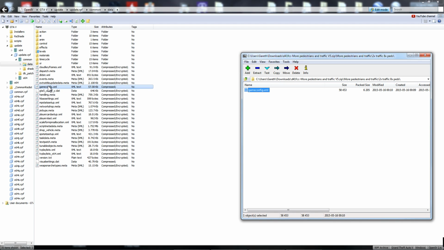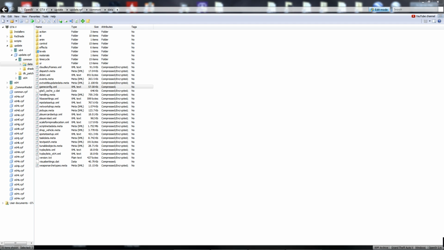For me, because I've not previously modded the game config in any way, I can tell it's worked because it's removed the encrypted, let's call it a flag, off there. So I know that's happened. And that is it. You can see the difference between the edit modes. When you're not in it, it's just like, meh, whatever. When you click on it, it stays highlighted. Look, got the blue. It stays highlighted. So that's how you know you're in edit mode. And yeah, you can just come out of that.